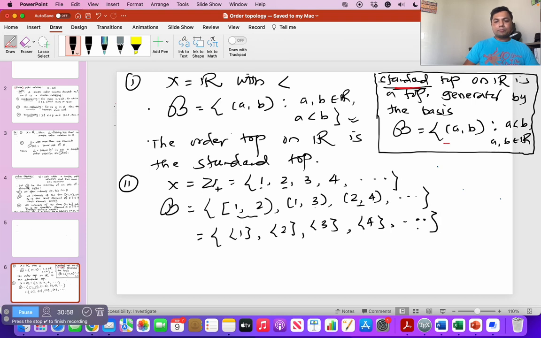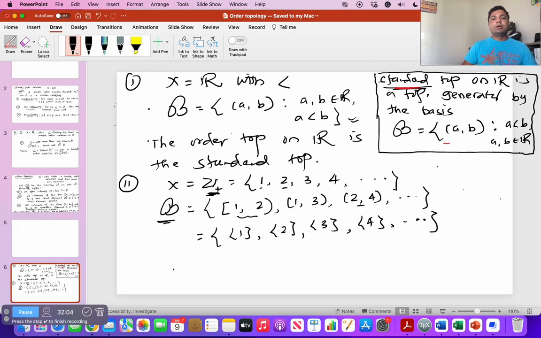Now you can see from here that our basis consists of one-point subsets of the set of positive integers. So this is the collection of the singletons, or you can say the collection of the one-point subsets of the set of integers. And we have seen before that if your basis consists of all one-point subsets of the given set X, then that basis generates the discrete topology on the given set. Since our basis script B consists of all one-point subsets of the set of positive integers, the topology generated by this basis is going to be the discrete topology on this set of positive integers.